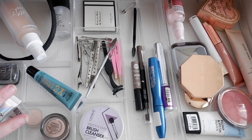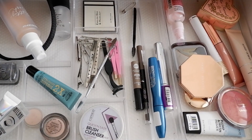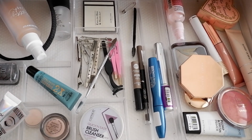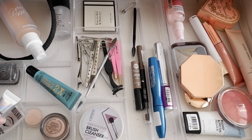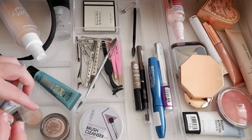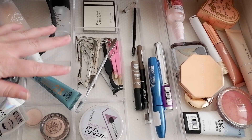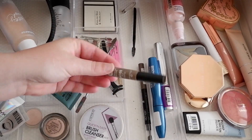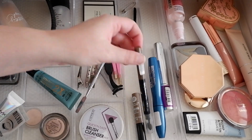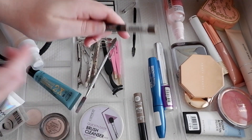I had some products in here that I was trying to use up or hit pan on, but because I didn't do my makeup a whole lot in June — I was renovating my house — I didn't have much time. So let me go over what was in here this month. I have my eyeshadow primer; the Milani one is getting low, getting that sunken-in look. Painterly is still going strong, my lip balm and setting spray are still fine. I changed up my brow gel recently — it's still going strong — but I just didn't do my eyebrows enough to use it up. I'm pretty sure I'll need to select a new eyebrow pencil.